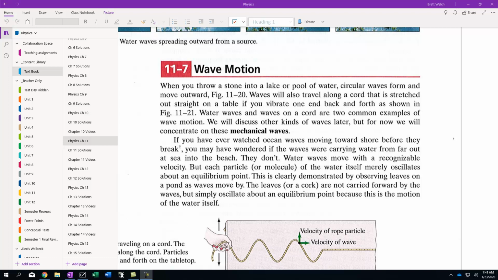Hey, so today we're going to talk about 11.7 through 11.16, sort of the end of the chapter. And what we're going to start to talk about is wave motion and how waves can be modeled and represented a couple of different ways. There are two different main types of waves, but all waves have that periodic behavior. We're looking for highs and lows, that type of behavior.